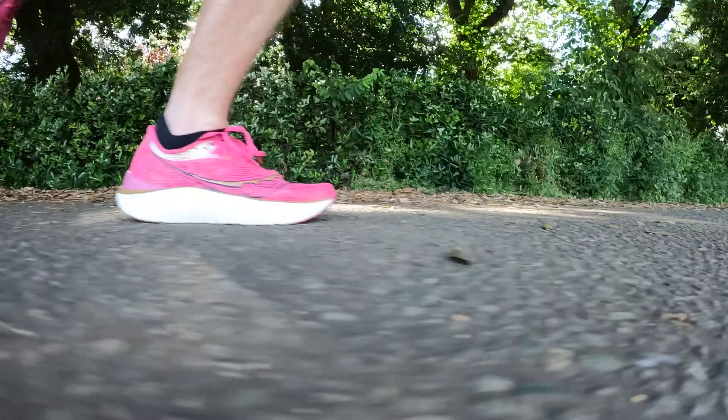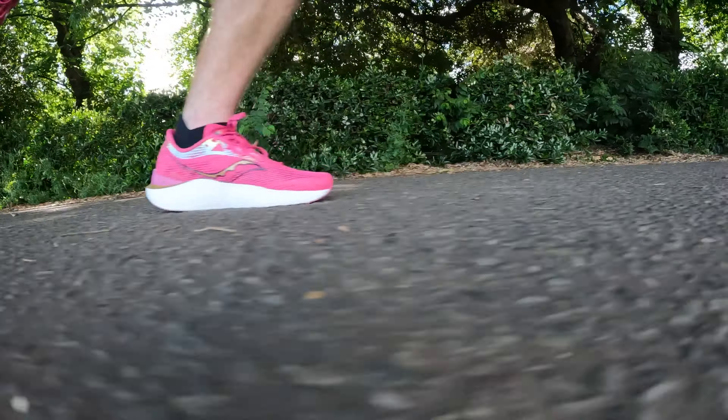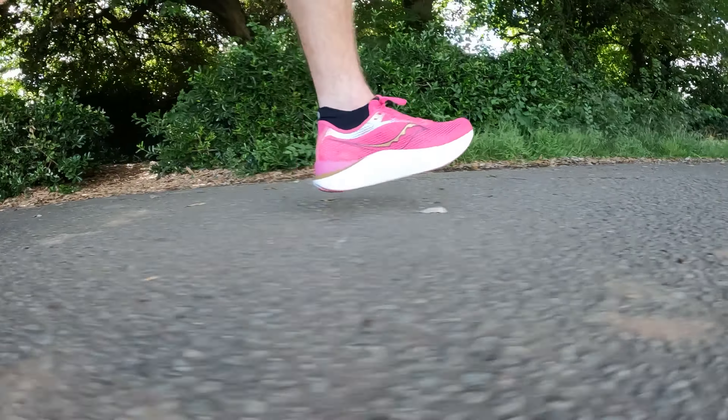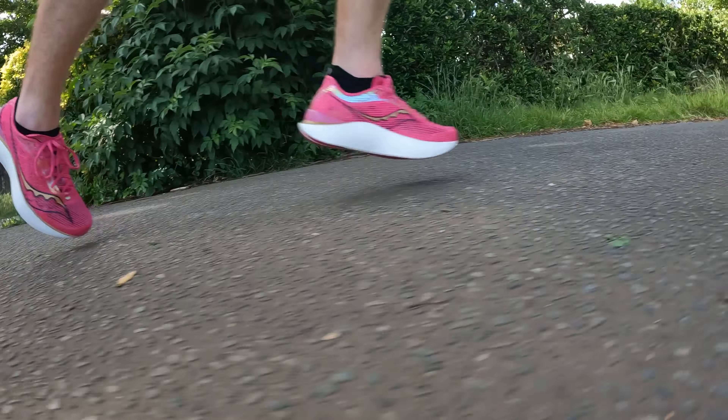My verdict: who's it for? Anyone wanting to run a marathon or half marathon — this is a contender. It's around the same price as the Nike Vaporfly Next%, a bit more expensive than the Pro 2, but in the ballpark of what you pay for top-tier shoes today. Durability looks good — literally no wear and tear so far. It's a strong contender for an autumn marathon. It's a carbon fiber shoe so don't buy it just to run around the park, but it's a contender in a way no previous version ever was.